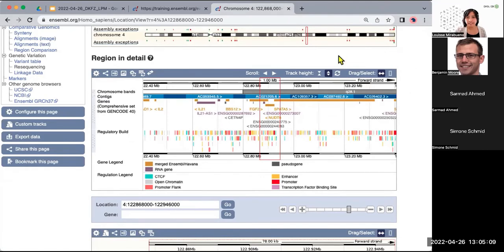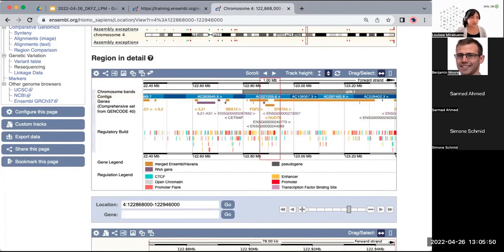As mentioned, it's the same location as on the chromosome, but in a bit more detail. So here you can actually see a few more tracks. We've got the chromosome bands, which you can see here on the chromosome diagram above. You can see this context path, which is just the genome assembly track, in alternating light blue and dark blue.